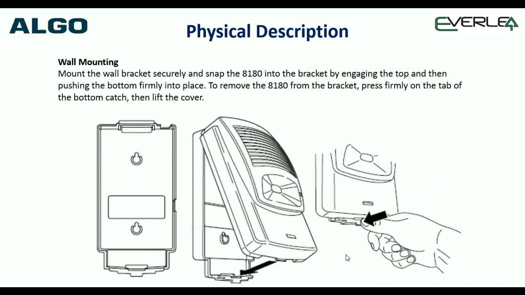When you're mounting it, it comes with its own bracket. The bracket here just screws to the wall, 2 screws, and then to clip it in, your network cable comes in the back. Connect the network cable, you put it in the top, and then just drop it down and it clicks, and it locks very nicely into the bracket.